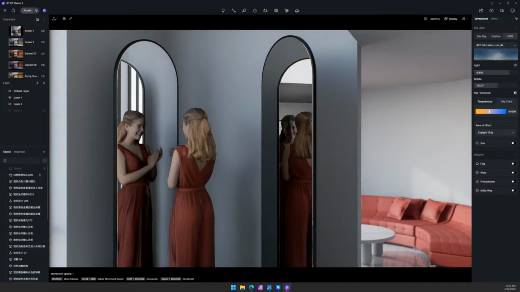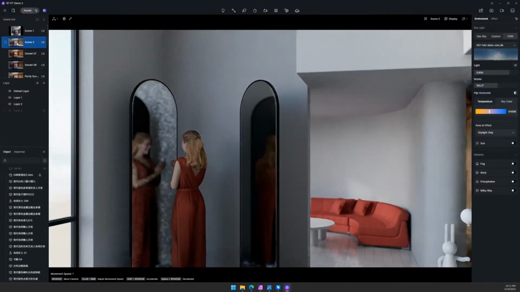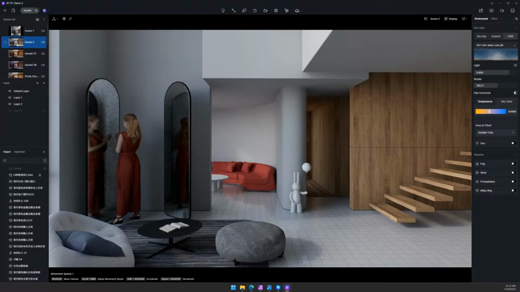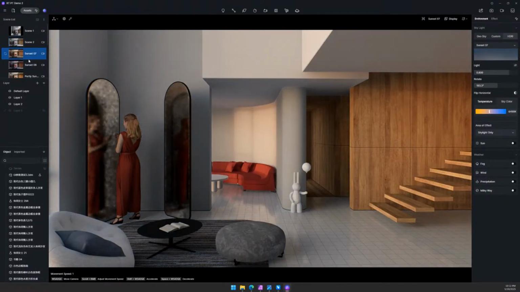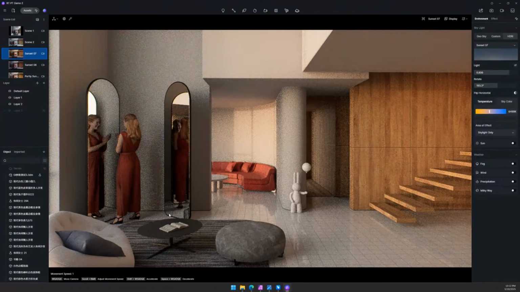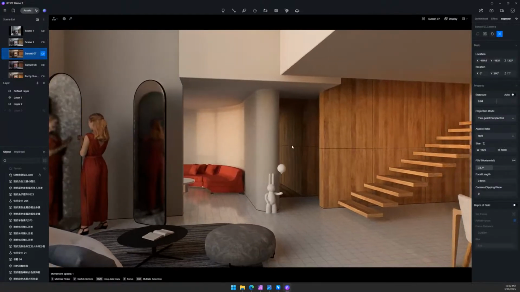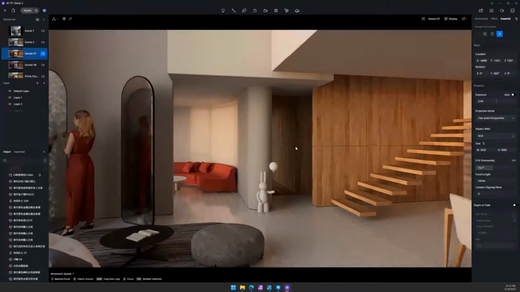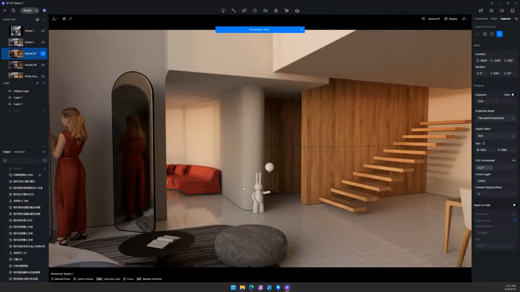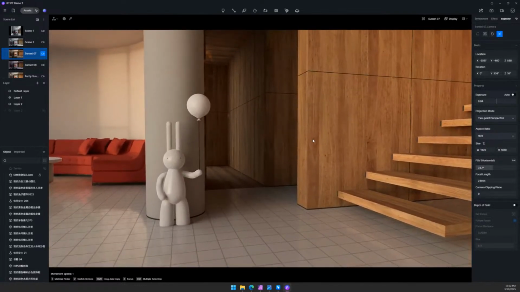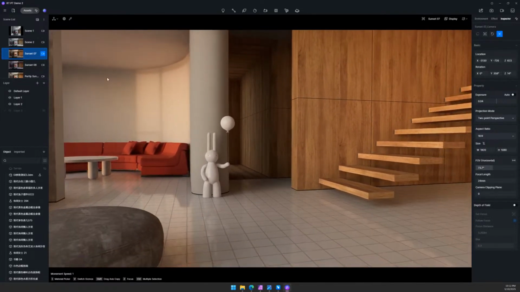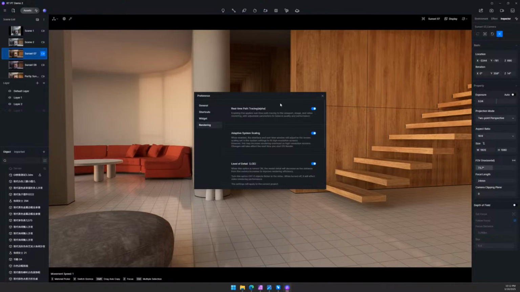Okay, next up, I want to switch on HDRI to show you how our natural lighting is also really boosted. I'm going to switch to this sunset HDRI. You can see the whole space is tinted with the warm yellow glow from the HDRI lighting. And also the indirect lighting shows off a precise attenuation over here, right? Let's move the camera closer and you can see the attenuation of the lights.